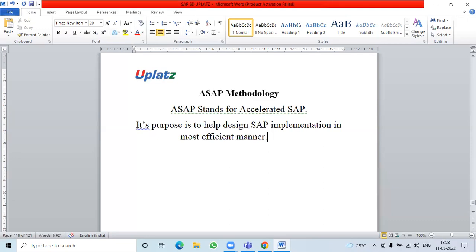So the main purpose of SAP methodology is to implement SAP in the most efficient manner.